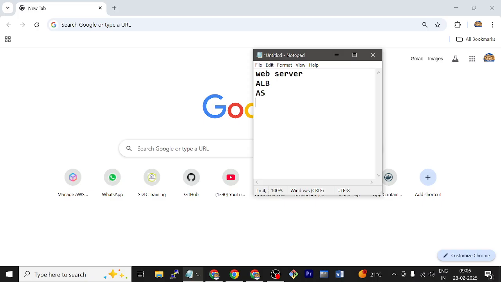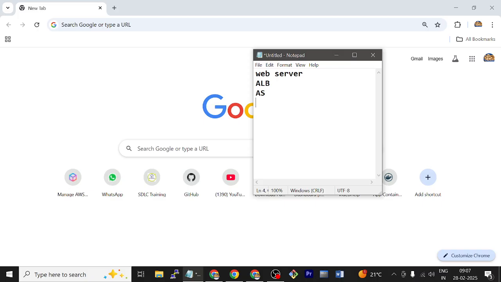Now, more or less, everyone is busy. Once office hours are over, so many people are free, they are going to search something. So sometimes end users are 50, after 1 hour, 2 hours, it is 50,000 maybe, or 50 lakhs maybe. So depends on the end users, depends on the requirement.